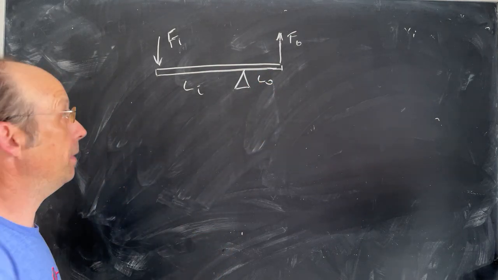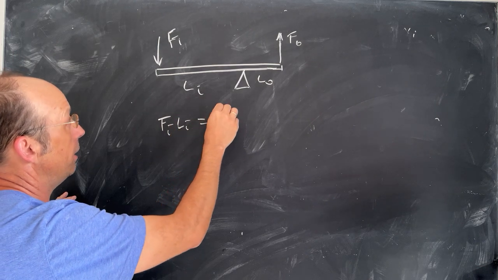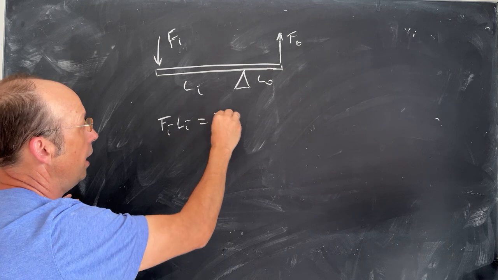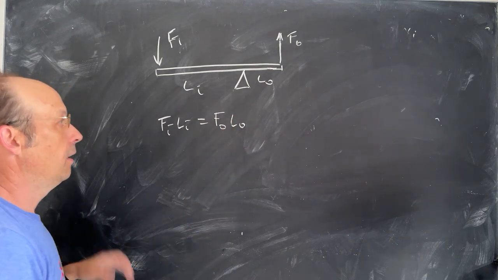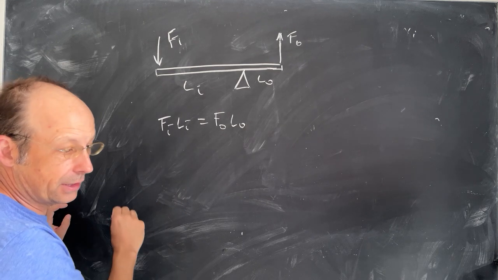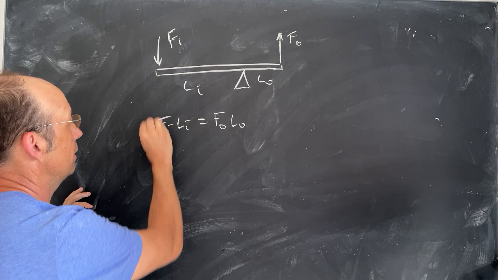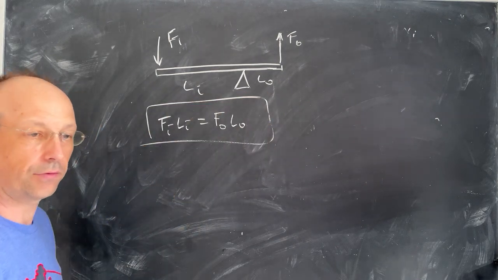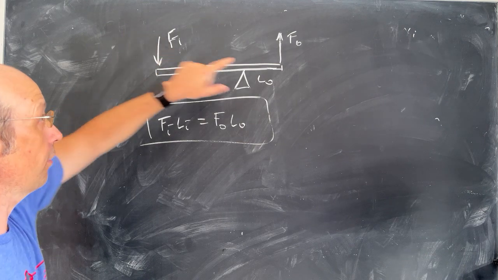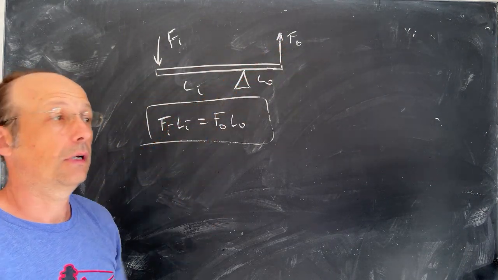The torque has to be equal, so Fi Li is going to be equal to a positive minus the negative of that, but I'm just going to put it equal to Fo Lo. So we can solve for the output force. Well, that's it. This is your simple machine equation. So what this says is that I can apply a smaller input force and get a larger output force. And that's what simple machines do.